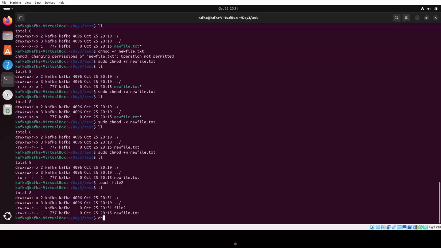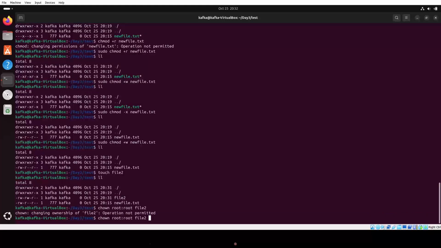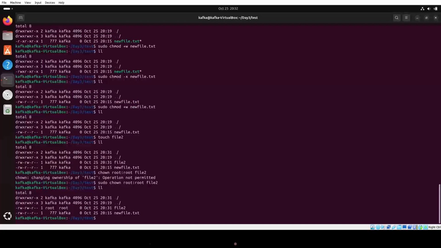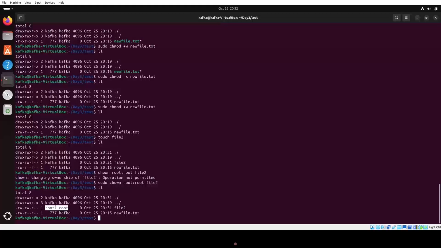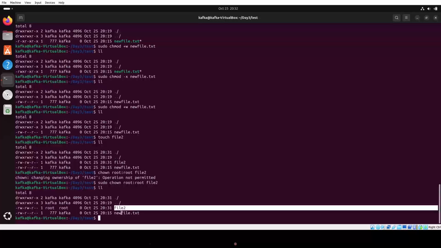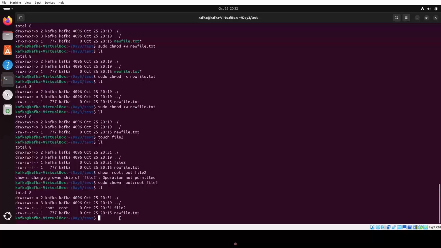To change ownership, we have to use chown, and change it to root, and then again I am changing the group permission to root, and then I am giving the file name. If I enter, okay, let's pass sudo. If we see, the ownership of this file is changed to root. Now this file will have the root access, so that you can do any operation.